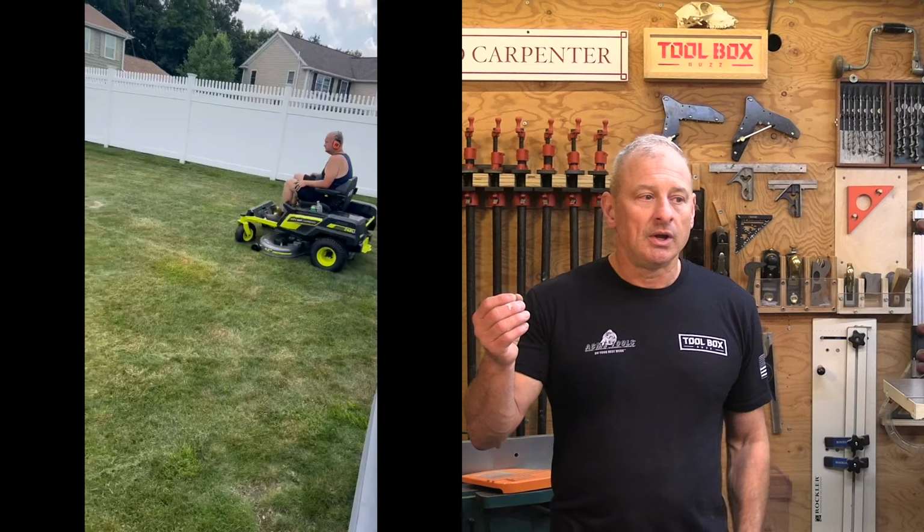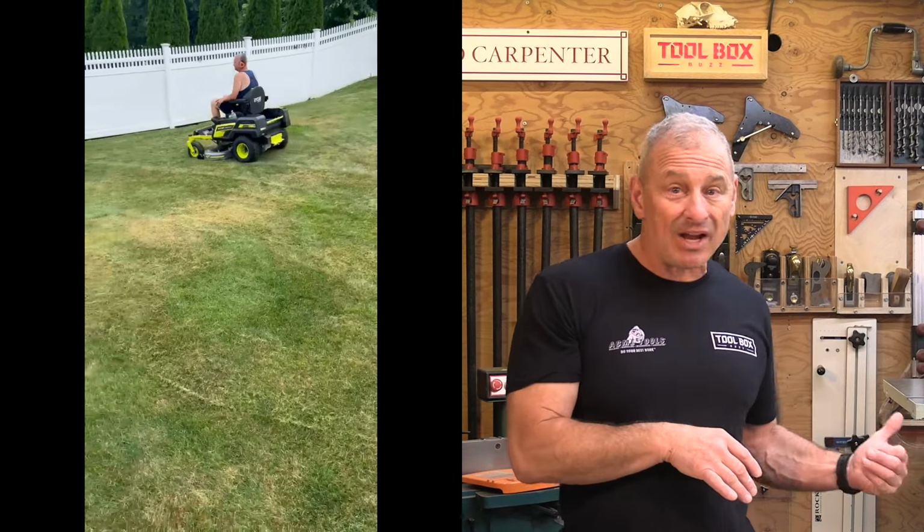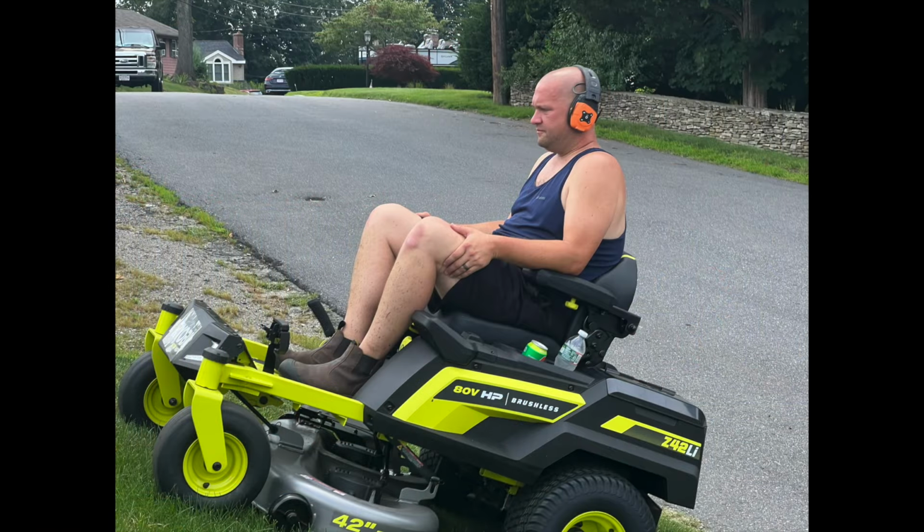Power was great. Mowing on sloped hills. Now, the weight of this mower is 700 pounds, and the risk of tipping or rolling the lawnmower can mean severe or fatal injury, right? So RYOBI is very specific on operating on slopes with a bag attachment. It's best to follow their recommendations. You don't want that weight on the back of you. We tested the RYOBI mower in mulching mode on slopes ranging from 10 to 23 degrees, and found the mower had plenty of power to ascend.